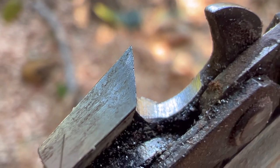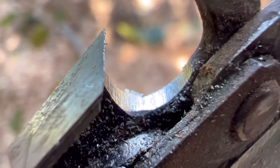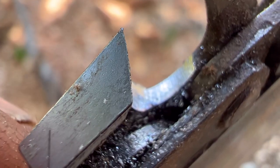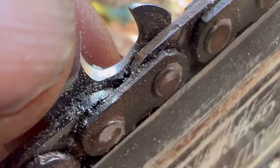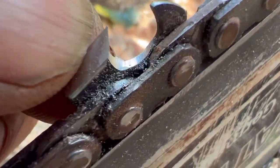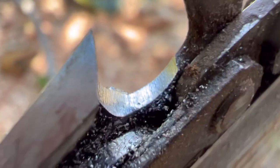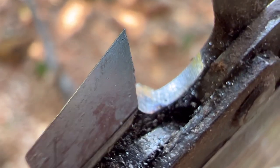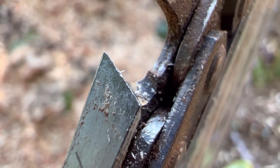Here I've sharpened it up, and you can see how I've opened up that gullet, and I've filed out and created a nice curve on the inside of that tooth. And if you look really, really close, that is about as sharp as you can get with a file. I'm pretty happy with that. But if you look super close, you'll see that it's still not like a razor edge.